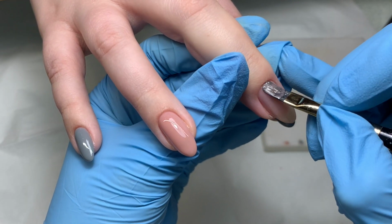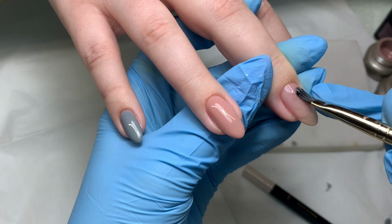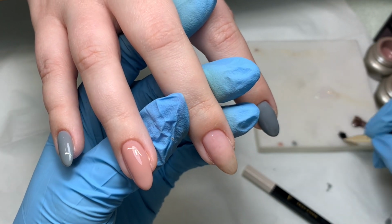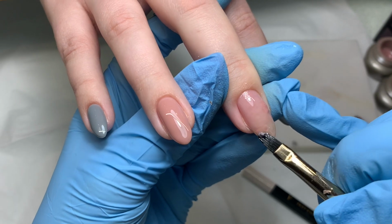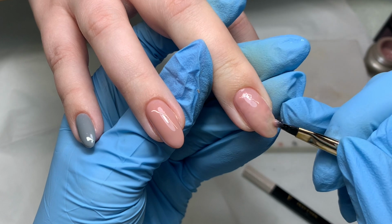But yeah, these turned out so super cute. My client brought in a load of inspiration photos. She brought in this gorgeous photo of this marble material from her duvet cover. She brought in so many photos. We mushed it all together, which was really cool. And yeah, it just turned out really nice.